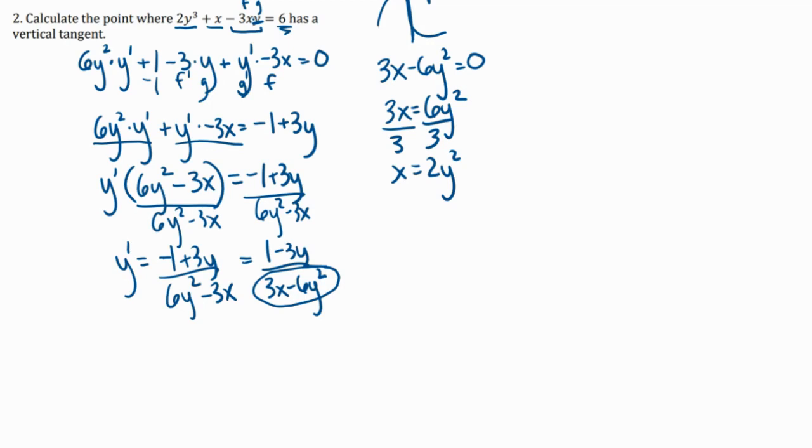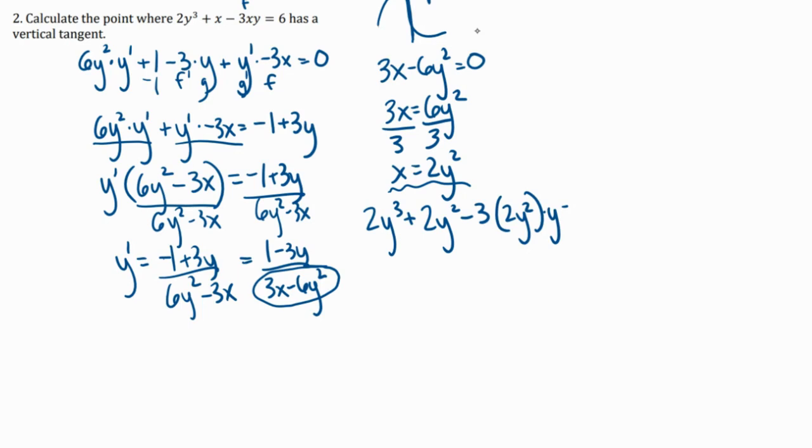Okay, so what does that mean? That means we need to figure out where x is equal to 2y squared on my graph, so I can find the actual point where this occurs. So I take my original function, 2y cubed plus, and instead of x, I can plug in 2y squared. Again, I'm using the original function. Once I use my slope function to come up with some sort of equation, I can plug that into my original function and solve for the actual point. Okay, so this is a very common test problem where you have to plug an equation into the original function to solve for a point.